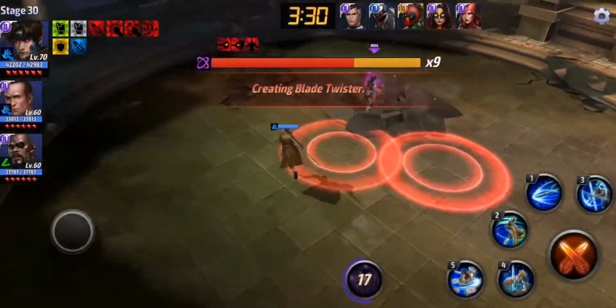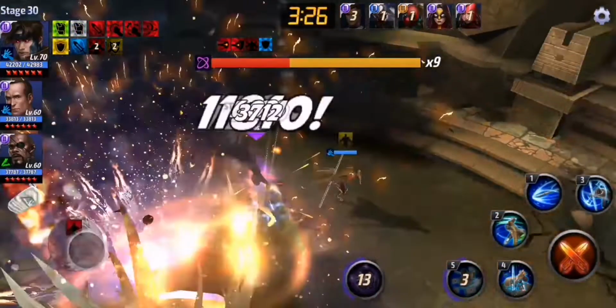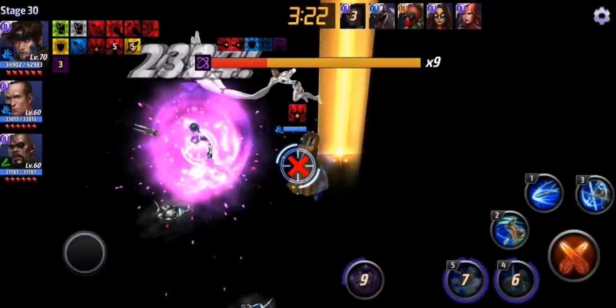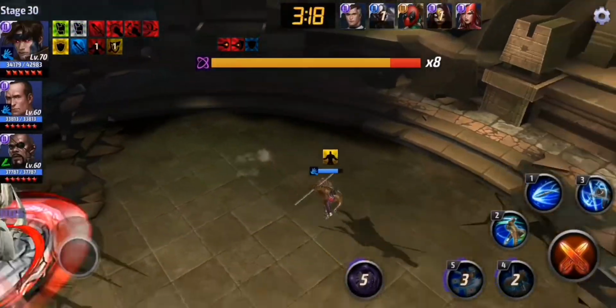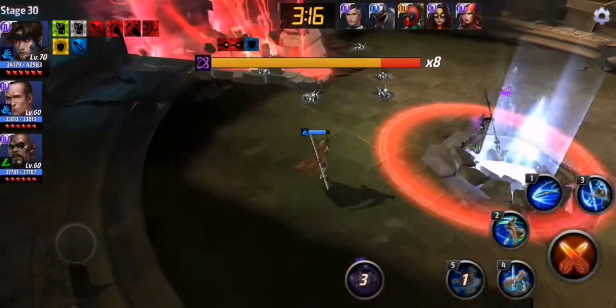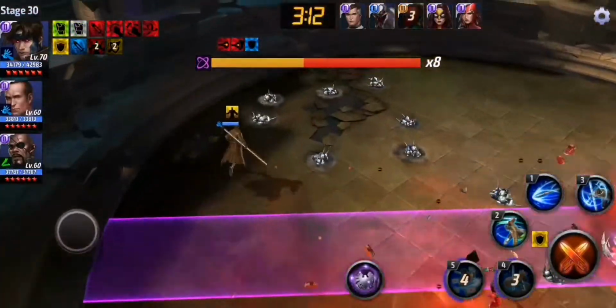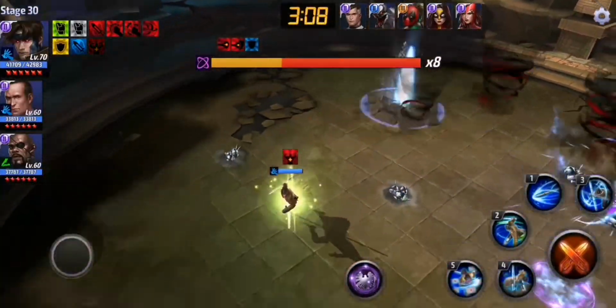Okay, so obviously it's a bit hard to use Gambit against Proxima, because Gambit's attack is mainly energy attack, and on the other hand, Proxima has very high energy defense but low physical defense stats. That means only characters that deal mainly with physical attack will work well against Proxima, whereas energy attackers will find it hard to fight Proxima.